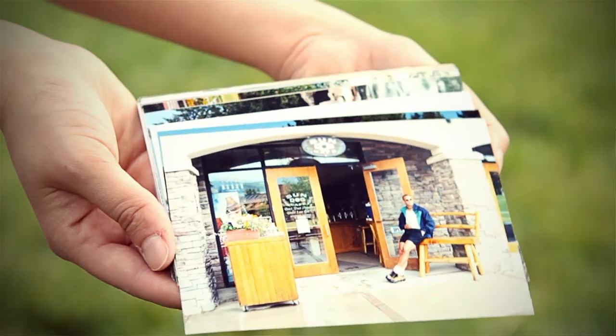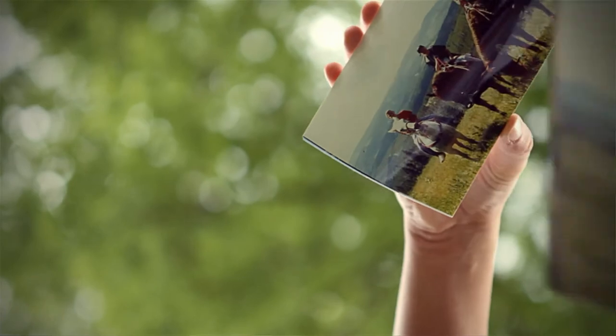Hi, I'm Audrey for Southtree.com. Here's a stack of old photo prints. Most of us have large collections of prints stacked high in our closet or attic. Prints have been around since the dawn of developing film. Prints come in all shapes and sizes and we can preserve any of them digitally up to 8 by 10 in size.